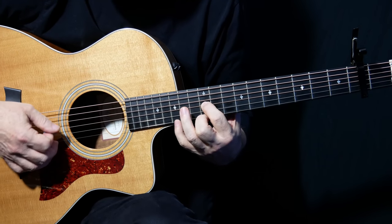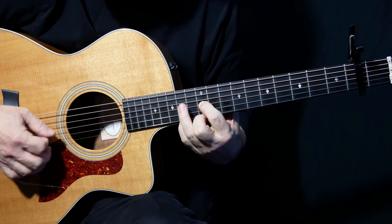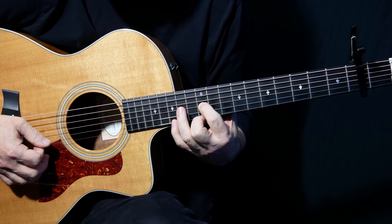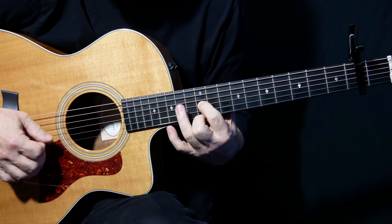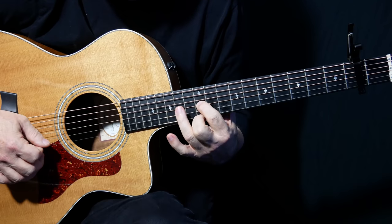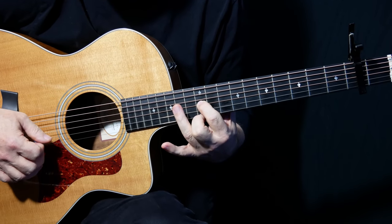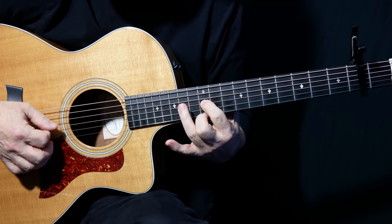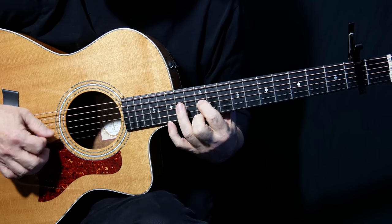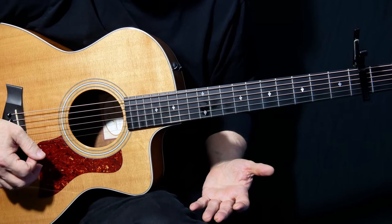We're just dropping that down a fret. Open B, and then we're back up here to the 13th, and every time we hit the 13th, we hit the G as well, right? And then the open B, G is your last move. And then we're into the singing, okay?